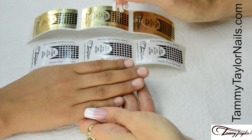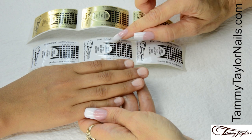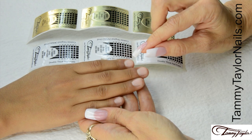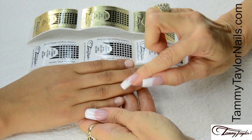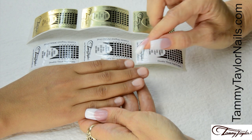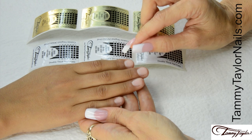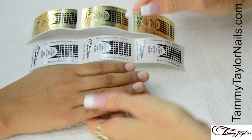I will be using two different shapes of nail forms, the Custom Original White Oval and the Custom Original Gold, because she has two different shapes of nail beds. On the more round nail beds, I will be using the gold form. On the more oval nail beds, I will be using the white nail form. Also, I will be doing short nails, so I am using the small nail forms.